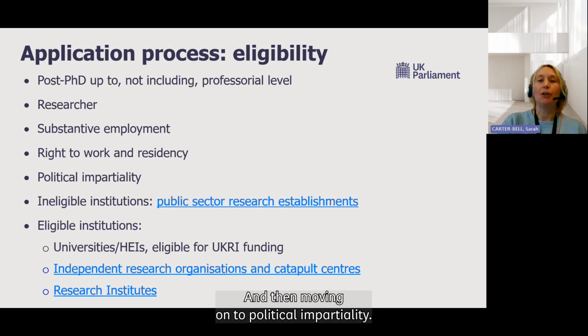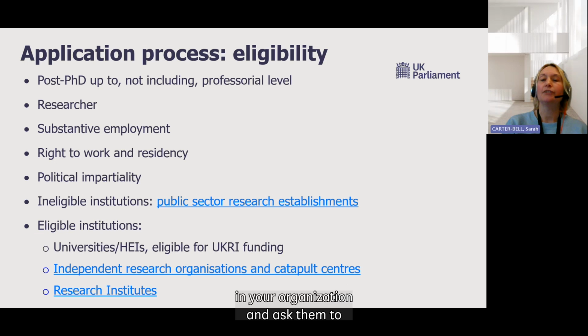And then moving on to political impartiality. So as your work will include providing information, briefing and advice to members on subjects of political significance, you will need to be able to demonstrate political impartiality. So we're going to provide a more detailed explanation of impartiality and its boundaries in the frequently asked questions document, which we'll publish on the KEU website next week. We'll also share the link to the frequently asked questions document in our roundup, our weekly newsletter. So if you are a researcher and you don't know where to find us on the KEU website, do contact the Knowledge Mobiliser in your organisation and ask them to share the link to either subscribe or to our website.